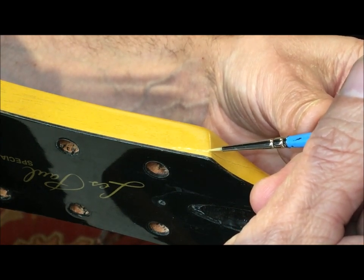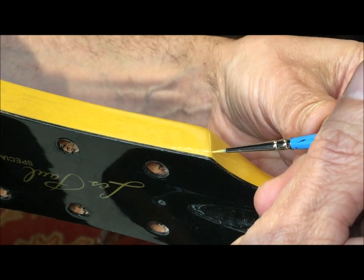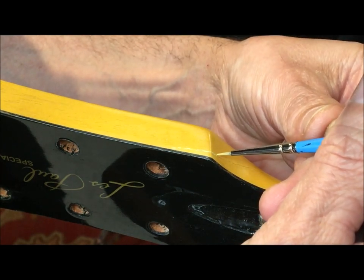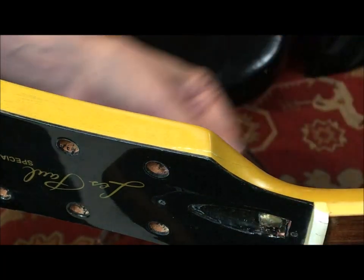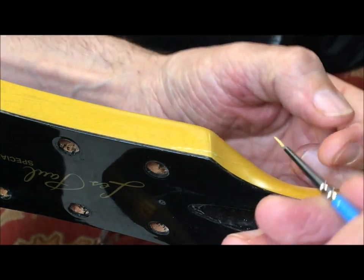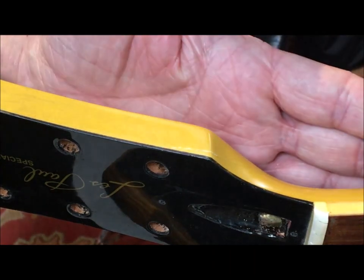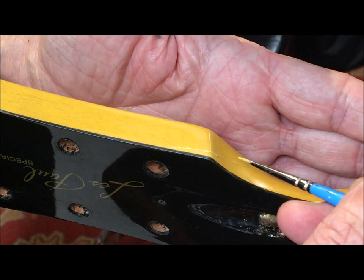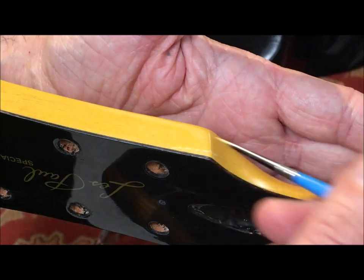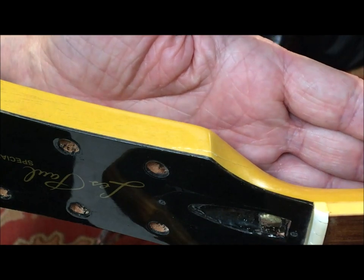And I mean, I'm getting rid of that dark line. Without getting rid of that dark line first, if I was just trying to take this exact same color yellow and put it there, it would appear a shade darker than the paint itself. That's why I'm using this primer to lighten up the dark line first as a base coat, and then I'll go over the second time with a more yellow coat. Once I do that, I'll be ready to shoot some clear lacquer.